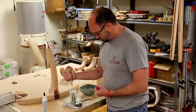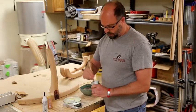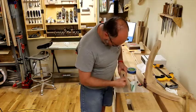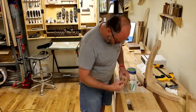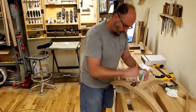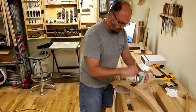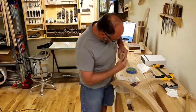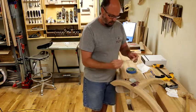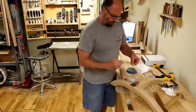I decided to use epoxy to glue the uprights to the base. The reason for that is I had to do some work to flatten out the tops of the base or root units, and wood glue won't really attach that all that well. It also gave me a little bit more working time at this stage. I had two mortises to do, and I want to make sure I got really good glue coverage on both surfaces because this joint has to be strong. I've got two 10-by-100-millimeter dominoes here glued together with epoxy — I think this is going to hold up for a long, long time.